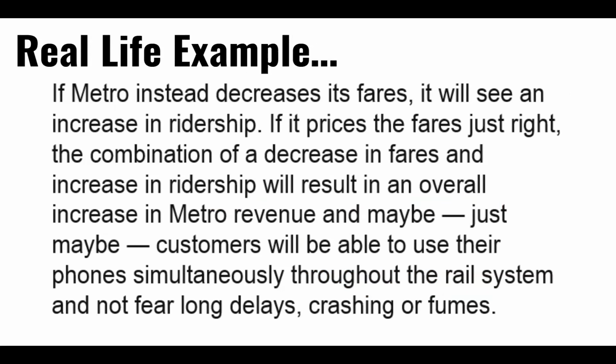There are real life examples in the Washington, D.C. area. We have the Metro subway, and they were trying to decide what to do with prices. And the Washington Post reported that if Metro decided to decrease its fares, it could see an increase in ridership. And if the prices for the fares were just right, the combination of a decrease in fares and an increase in ridership would result in an overall increase in Metro revenue. So looking at that, we can say that this seems to be an example where the elasticity of demand would be elastic in nature.